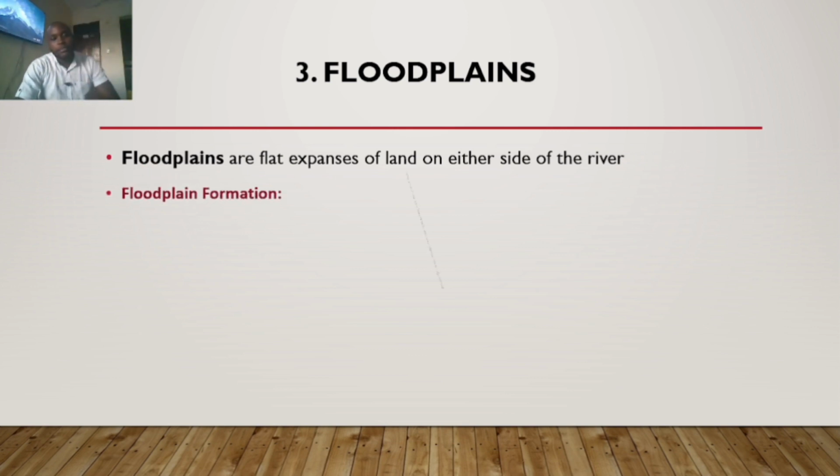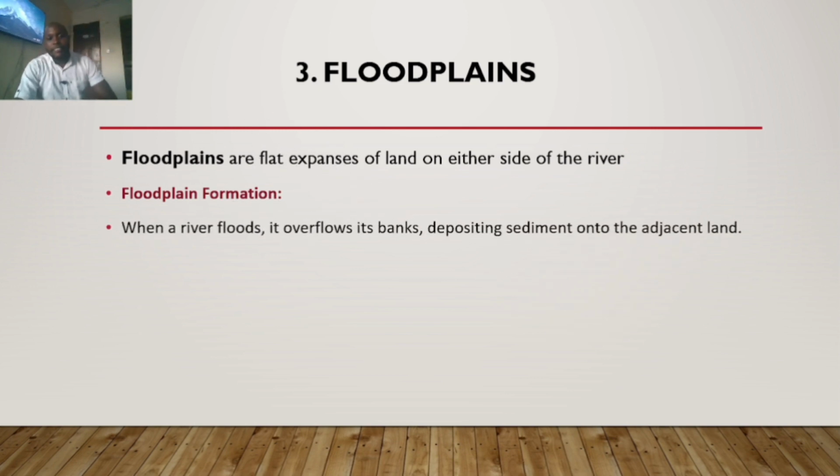So how is it formed? Now, when a river floods, it overflows its banks. Remember, flooding is a process that normally happens in rivers. For example, they have a high rainfall maybe in certain place, in such a place, then it overfloods. Okay, so when it floods, remember it's carrying along with it sediments which are going to be deposited past the banks now. Okay, so sediment will be deposited into the adjacent land. Remember that is now overflowing the banks, so it's going to be deposited into either side of the banks.